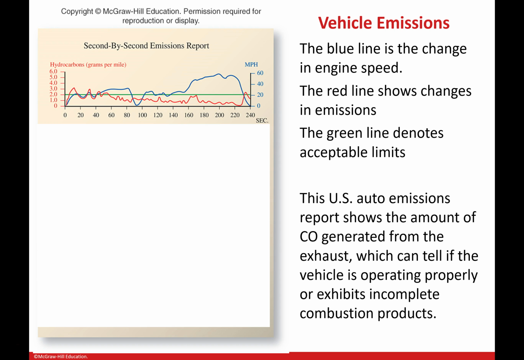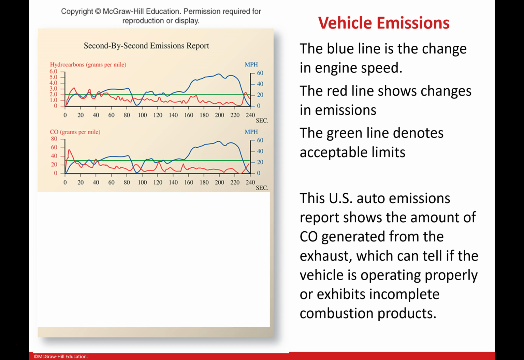So the green line, did you get these words? I think I had engine speed, emissions, and acceptable limits. So that was hydrocarbons. This is carbon monoxide. Now, carbon monoxide is one of the ones that are deadly, right? So do the emissions for carbon monoxide kind of follow the emissions for hydrocarbons?